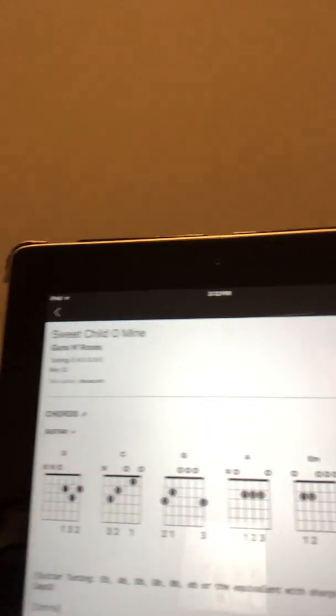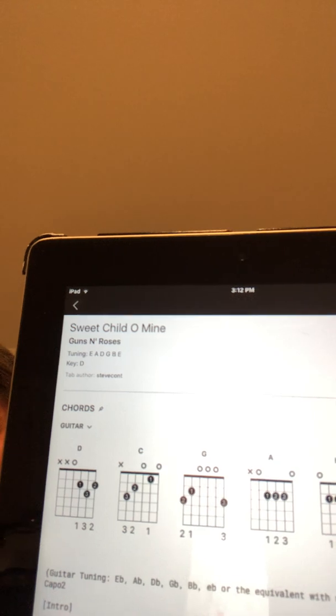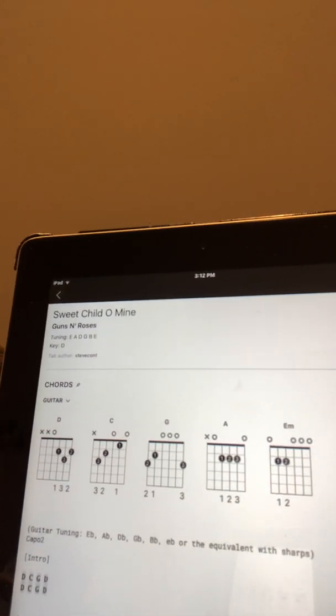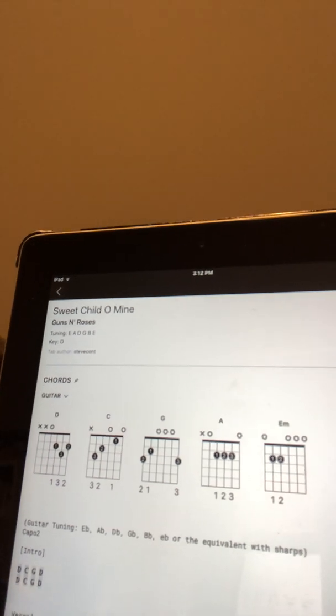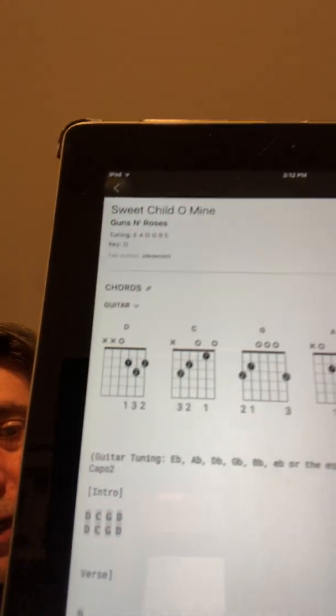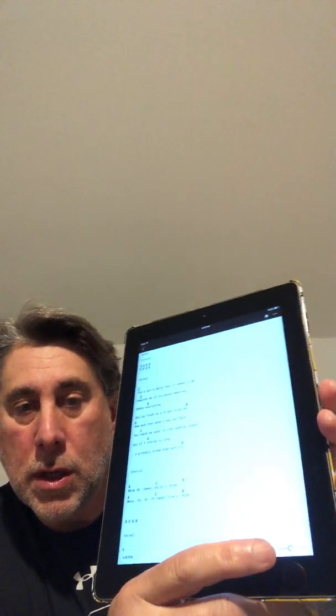So see, it actually shows you the chords with the finger you should be using, the fret you should have it on, and string. So it kind of is what we talked about. And you can see this is Sweet Child of Mine, and it's actually in D, C, G, D. Oh, here's a cool part too. So you're wondering, what do you do with this thing? Well, this thing actually has the ability to scroll.